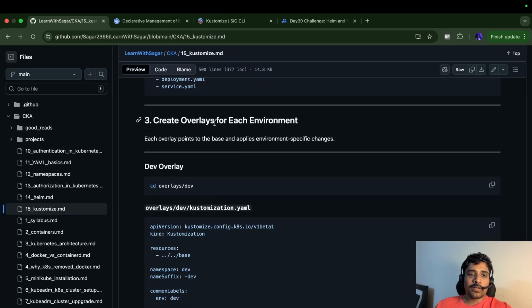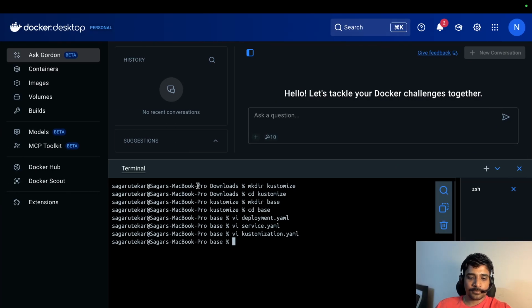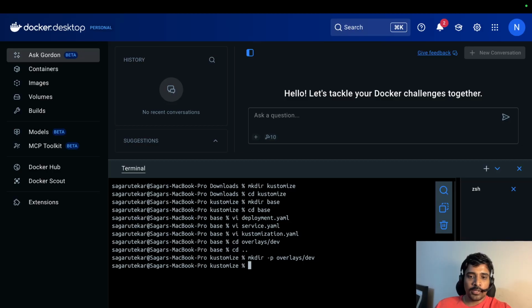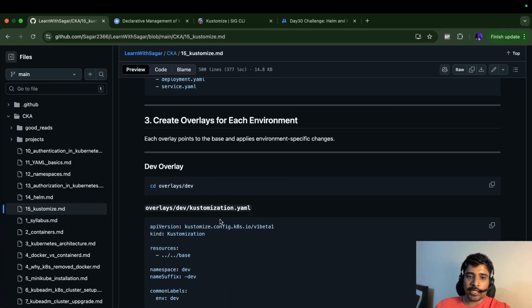Now let's create overlays for each environment. I'll create an overlay folder for the dev environment and the UAT environment.